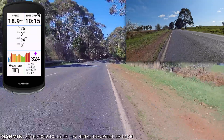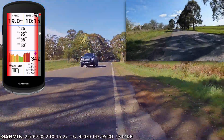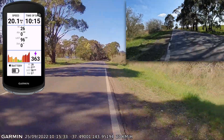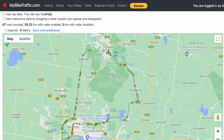I've put the Connect IQ data field as the main field here on the 1040 so it's easier to see for this example. And here comes our first car - successfully detected, speed being recorded, distance reducing, and vehicle count going up by one. Pulling up the data from mybiketraffic.com post-ride on that exact pass, the first speed detection was 106 kilometres per hour, and the car slowed down just a little bit as it came past me. You can see the vehicle range: 118, 93, 71, 50, 28, and 6 metres behind me. Speed reducing, and there's my rider speed - and that's the same for every one of these vehicle detections.